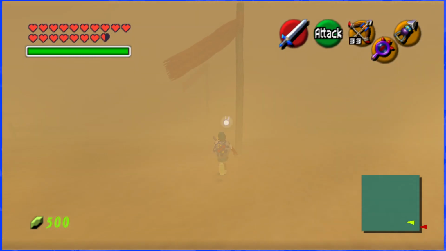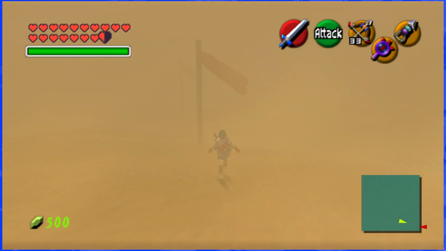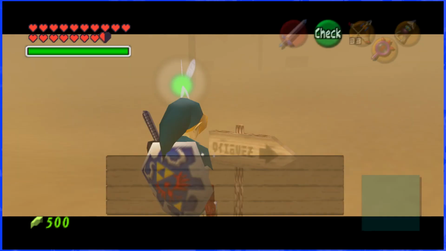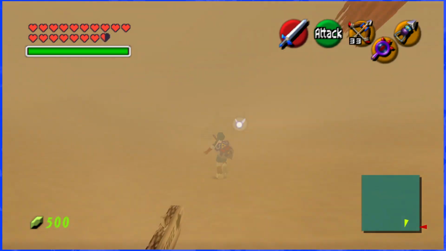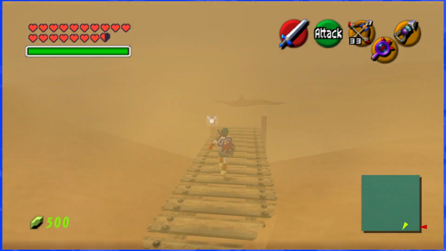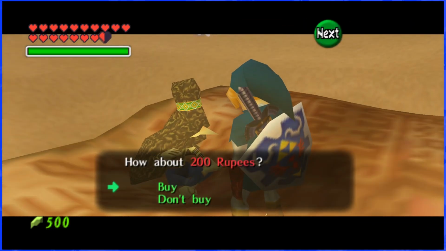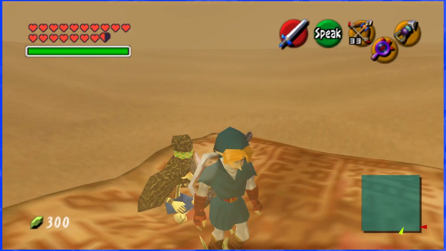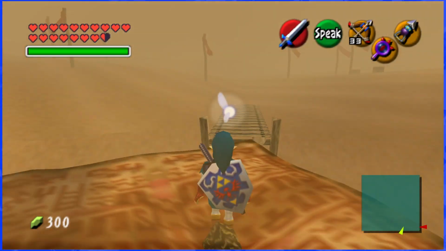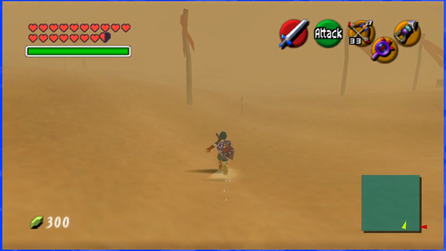And what we want to do now is we just want to stay true to these things. I believe there's a man that sells us bomb chus, actually. Let me check this. Please drop by our shop. Yeah, so if we go this way, there'll be a bomb chu guy on a carpet. We can buy bomb chus from him. So yeah, we'll buy some bomb chus. That was a lot of money for bomb chus, but whatever.